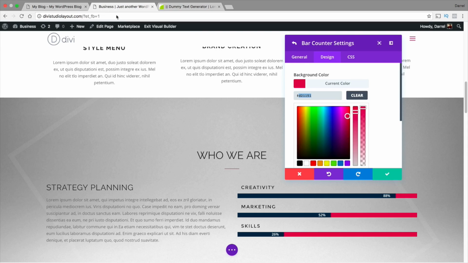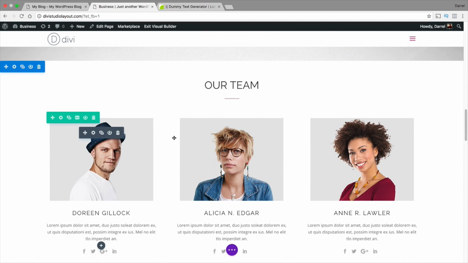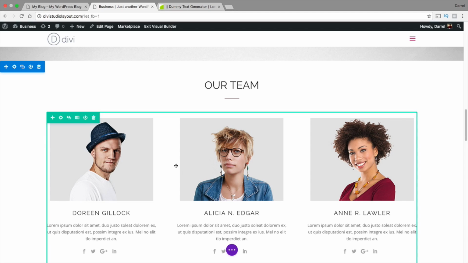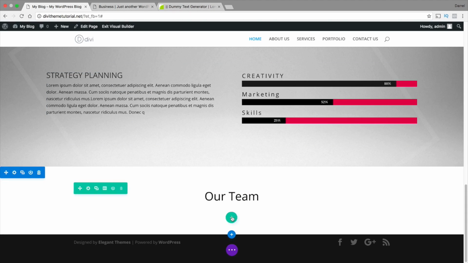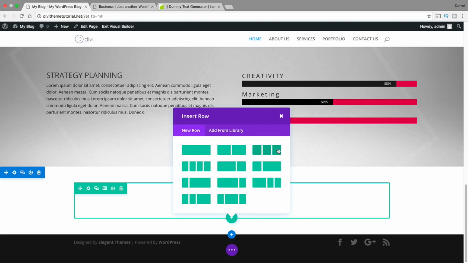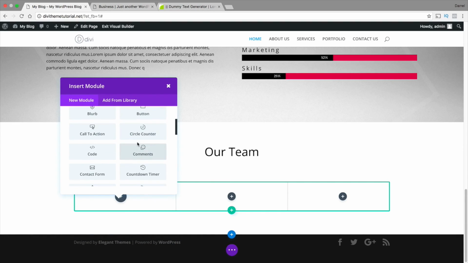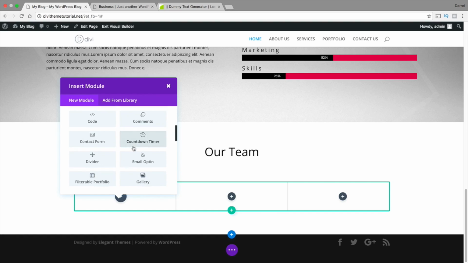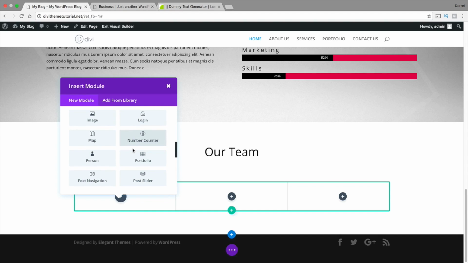All right. And guys, just like here, you can basically start getting the idea. This is a 3-column row, and we are going to be using profiles. We're going to be making profiles for each person, and there is a person module for this. Okay. So going over here, I'm going to click on this little plus section and click on this plus icon. Now we're going to add in the person module. And the person module will give them their Facebook. It will give them a brief synopsis about the person. It is a very useful module.